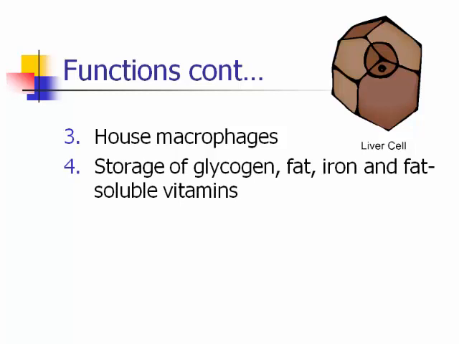Liver also has the storage of glycogen, which you know, fat. And if you didn't know that, now you know. And have you seen a liver? Even if you've seen just chicken liver, it's shiny, right? Pretty. It's so nice. It's squishy and a really pretty brown color. It's got fat in it. It's got iron in it, which makes it the color. And it's got fat-soluble vitamins. So it has a big function.